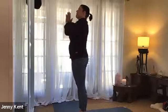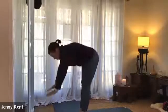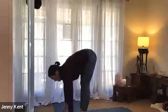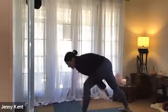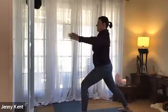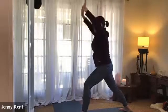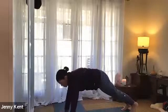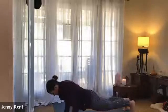So inhale, lift and lengthen. Exhaling, folding forward. Lift and lengthen the spine. And then step back with your right foot. Left leg bent, bring your arms up into crescent lunge. And then exhaling, folding forward. Taking the left leg back into a high plank or a low plank. Slowly lowering your body down to the mat.